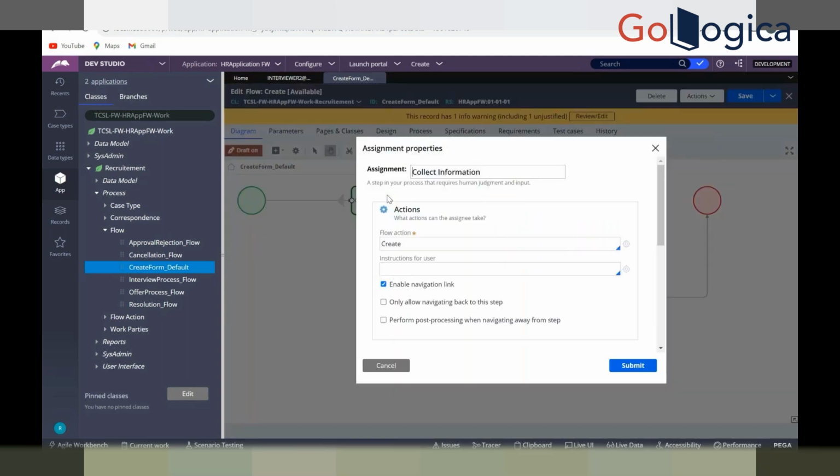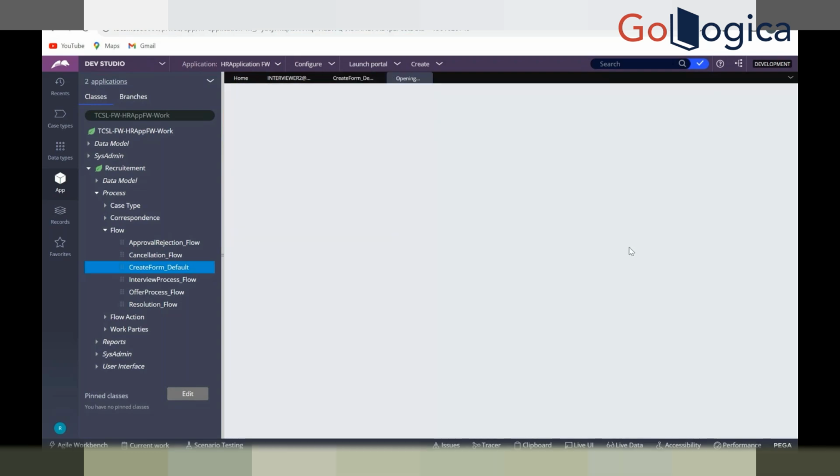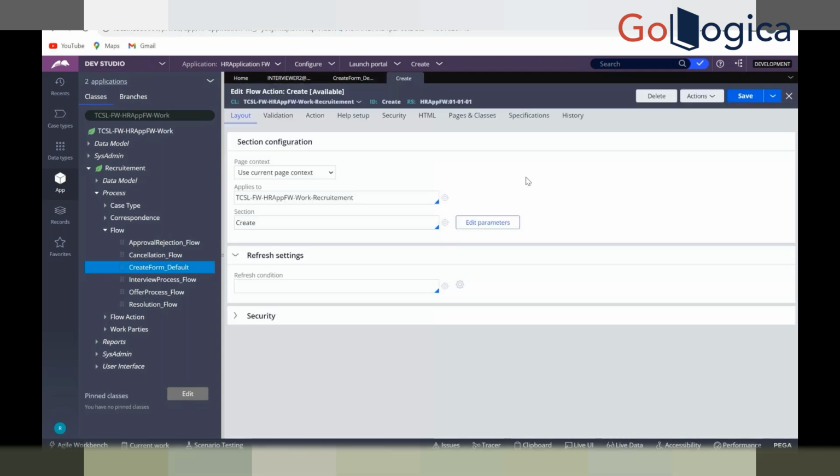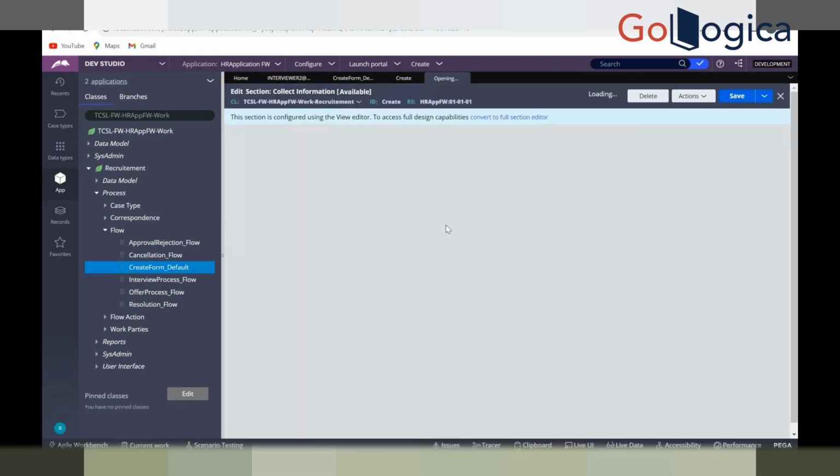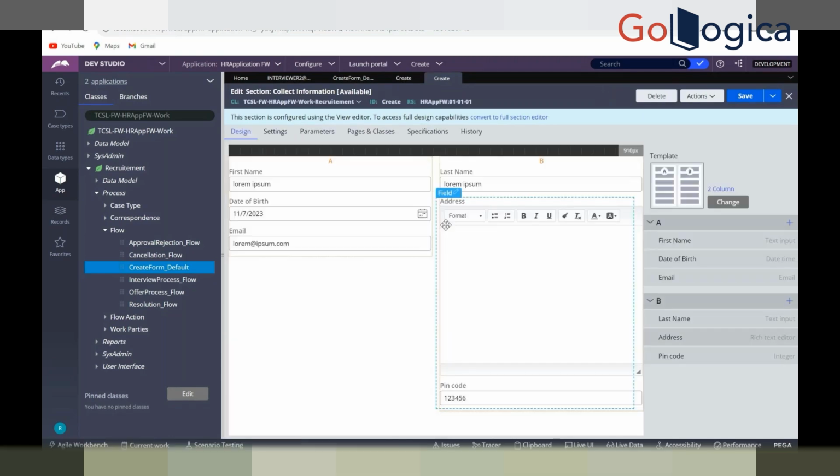So this is a flow action, where each and every flow action requires a section. This is a mandatory rule for a flow action to configure. To configure a flow action in order to show a screen to the user, you need a section where you will add the things you need to display to the end user. Whatever things you need to display, and whatever things you need to take input for, is something we configure in a section, which is the front end.